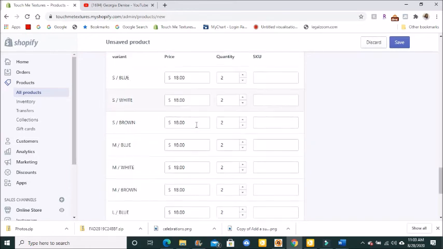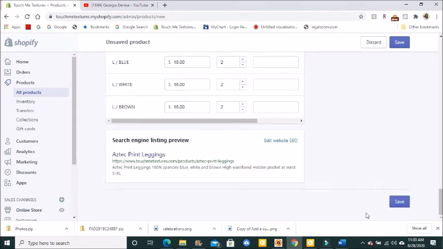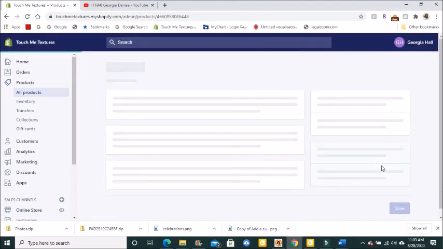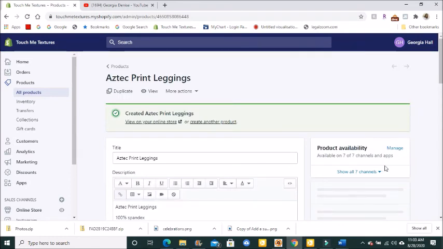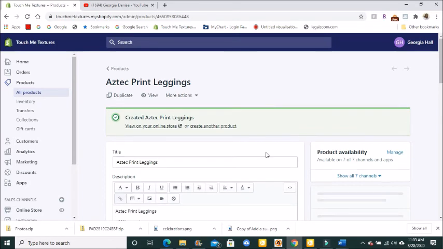All right, so now we're happy with the way everything looks. Therefore, we just go on and click the word save. And just like that, your product is live. Everyone is seeing it. Now, in order to see it, go on and click.